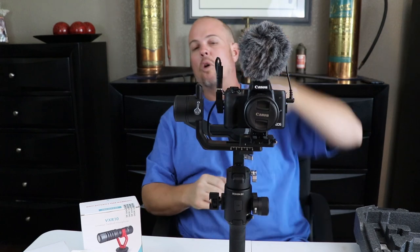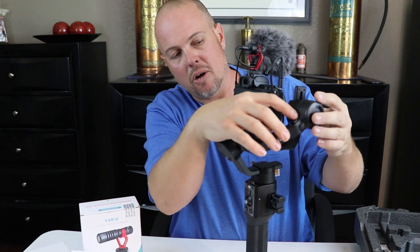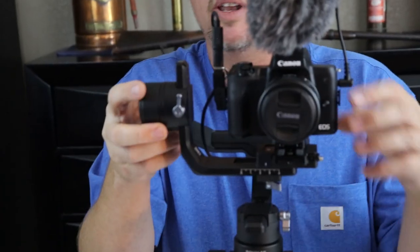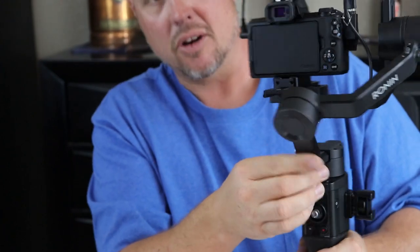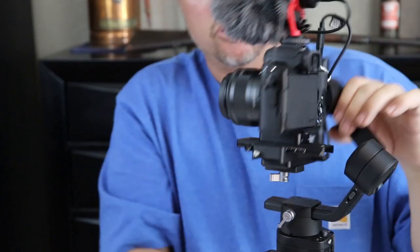Now let's work on the roll motor. The roll motor is this guy. If you look on the back here, there's the roll motor lock right here. So I'm gonna go ahead and hit that down, and now it gives me the access for the roll. And actually, that's the tilt. I'm sorry, guys. Let's go back over here to the actual roll motor. I'm looking at it backwards, but there it is. So now the roll is actually able to move.